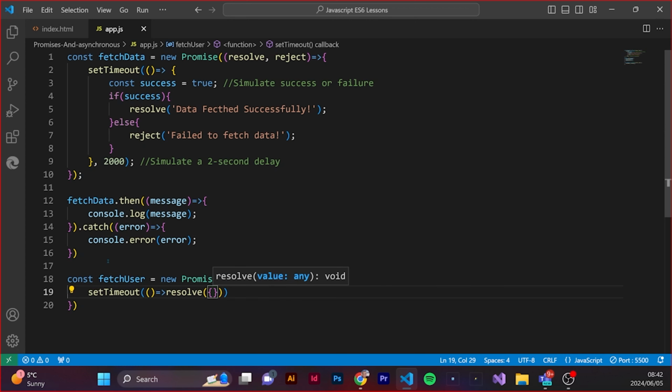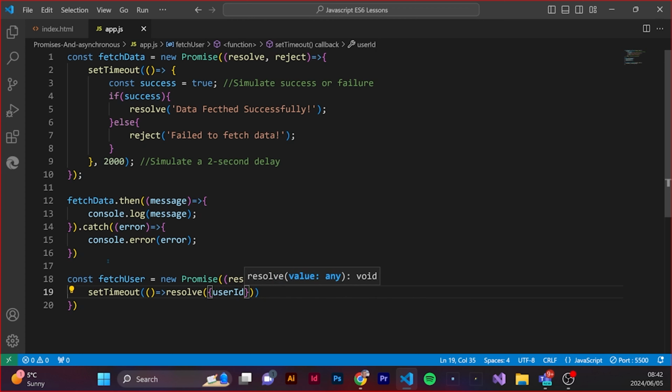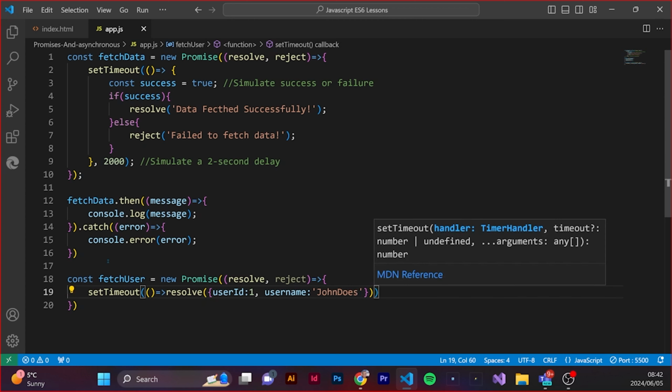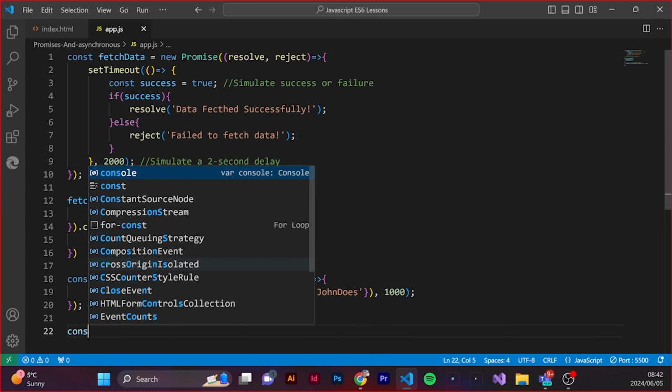Let's say we've got a user ID 1, and then maybe username John Doe, with a delay of 1 second.